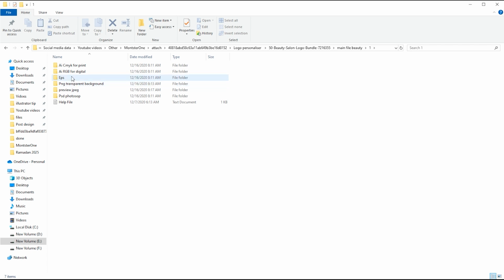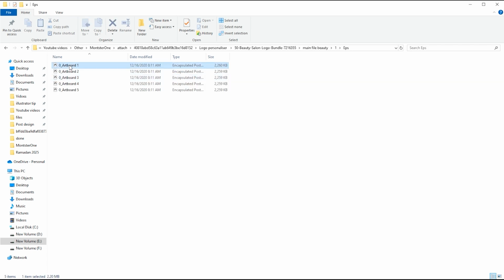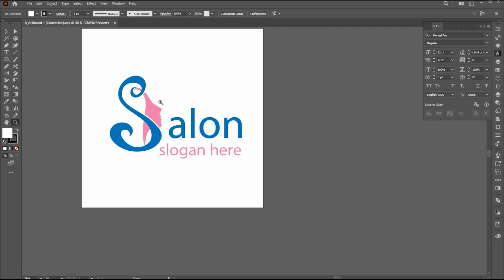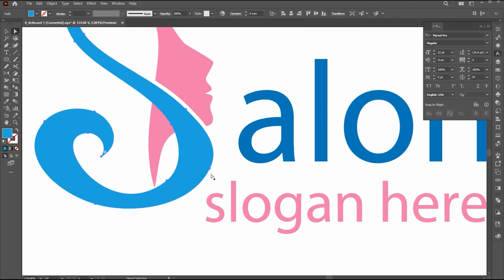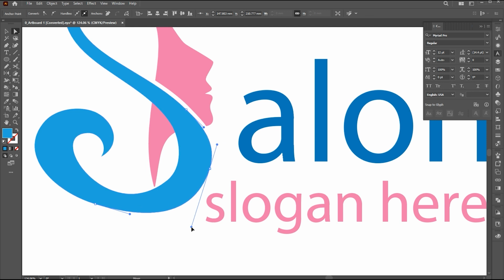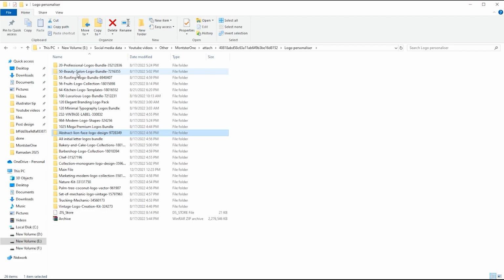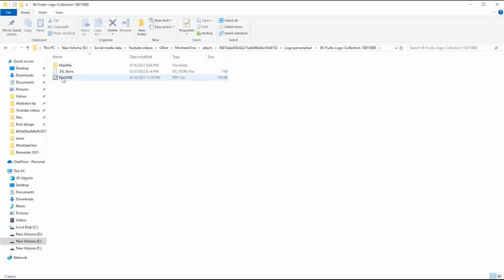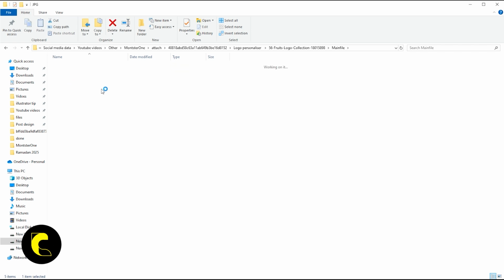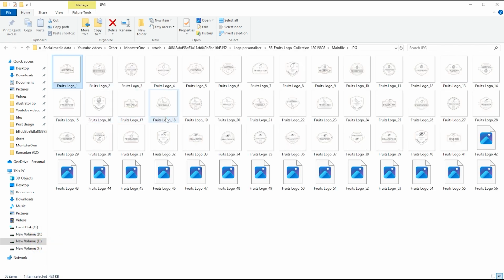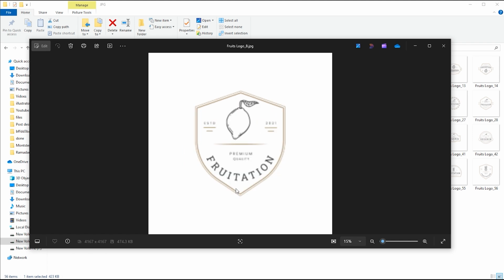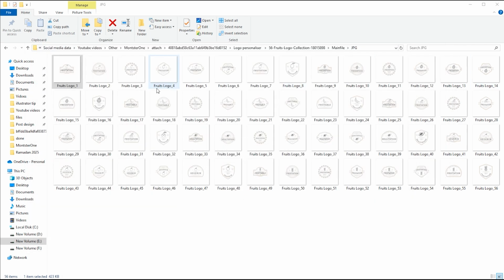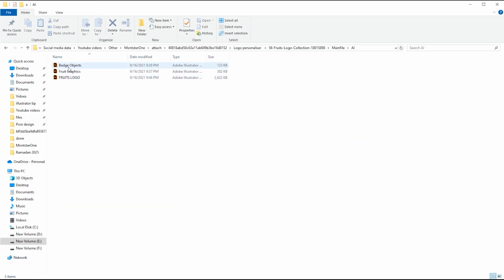You can easily edit this with Illustrator and Photoshop. And here are the editable files.